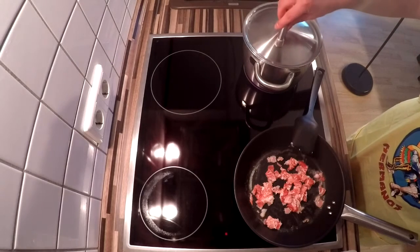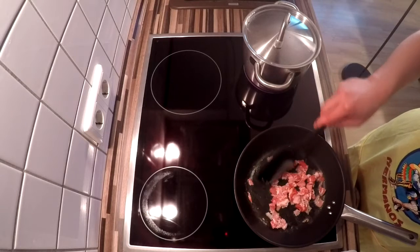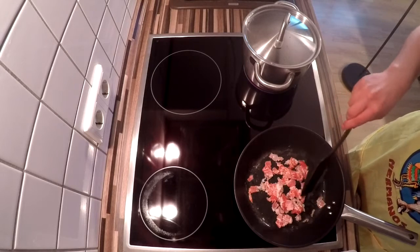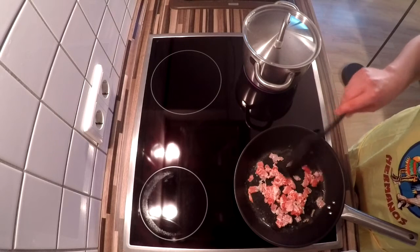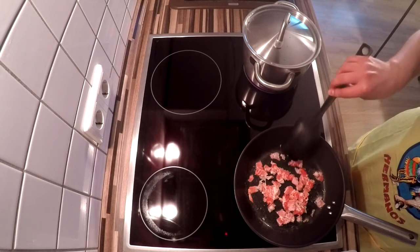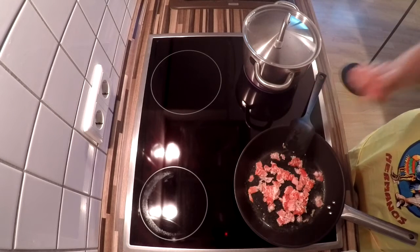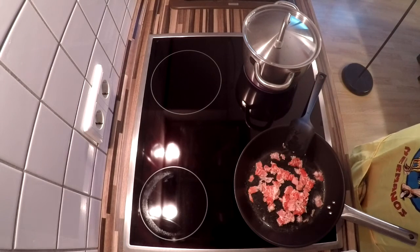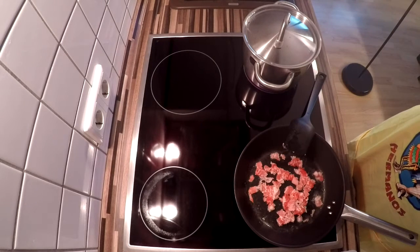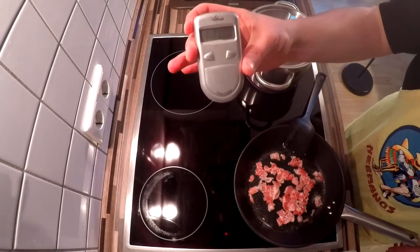The water will take somewhat longer, but an Italian once told me, you want the sauce ready once your pasta is done, so the pasta doesn't go mushy. So it's not just weirdness, and I like to cook the pasta al dente. Fusillis normally take about 11 minutes, so I have a little clock here, which I will prepare to 11 minutes.